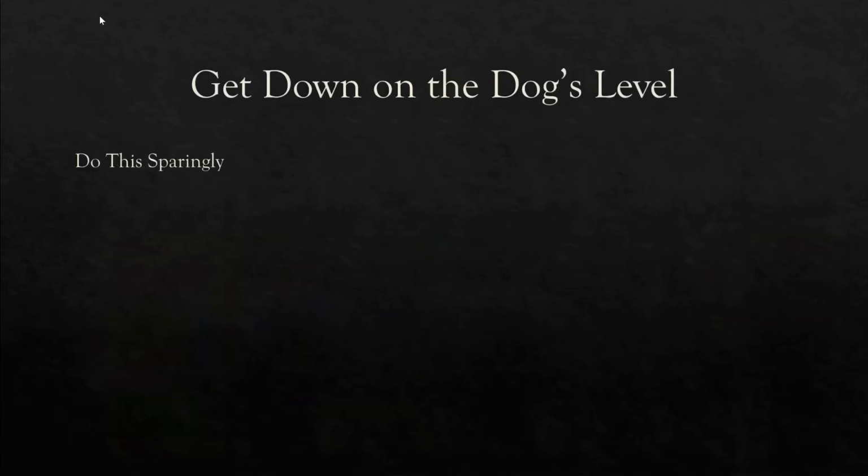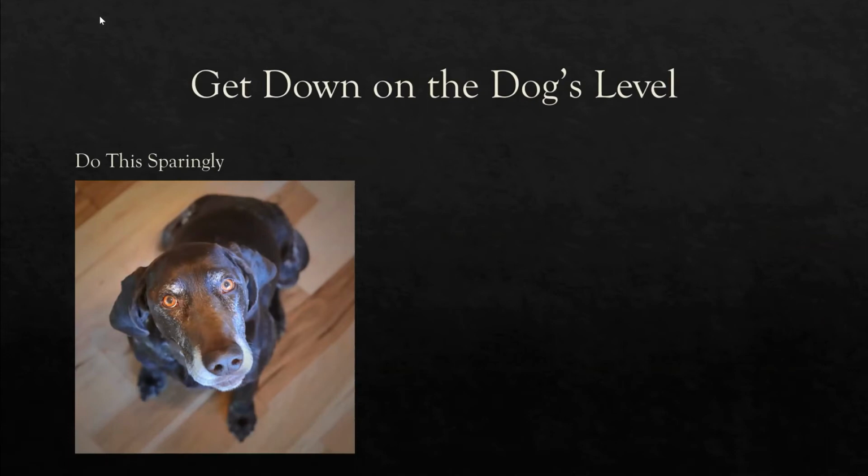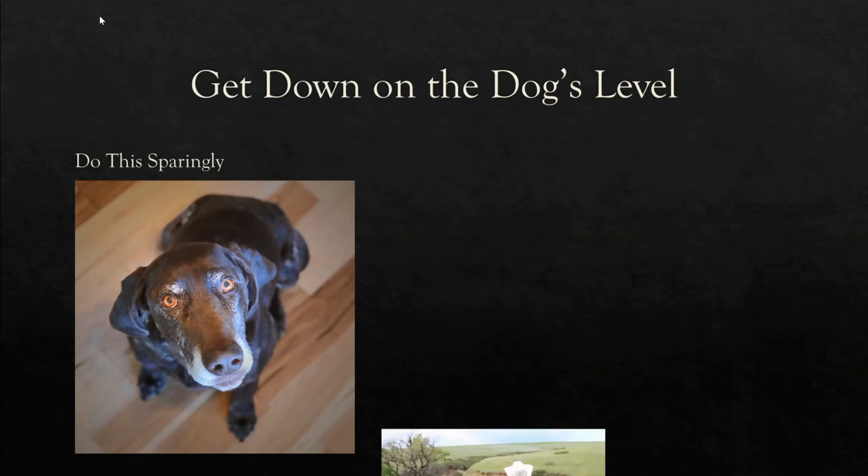So if you look, this is the kind of thing you want to do sparingly. I never tell people, don't do this, don't do that, don't center your picture, don't take a picture from above the dog. There are no rules really in photography, photographic composition. There's principles, and it's generally a bad principle to shoot down on a dog like this. However, maybe this tells a story, right? Maybe it has something to do with the dog's eyes. Or maybe it has something to do with the dog looking up at the owner for further instruction, whatever. Sometimes shooting from on high is okay, but in general, I recommend you do that very sparingly.